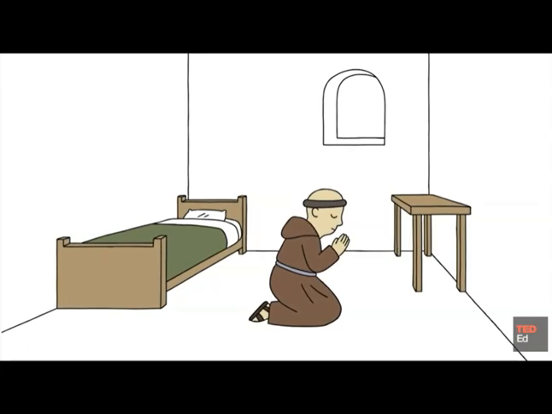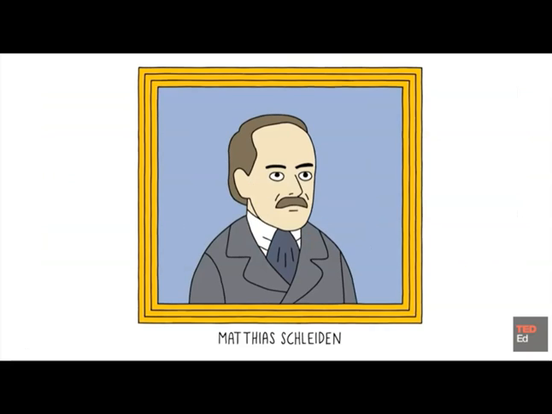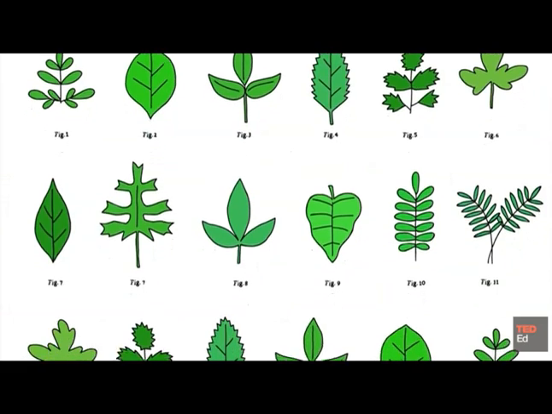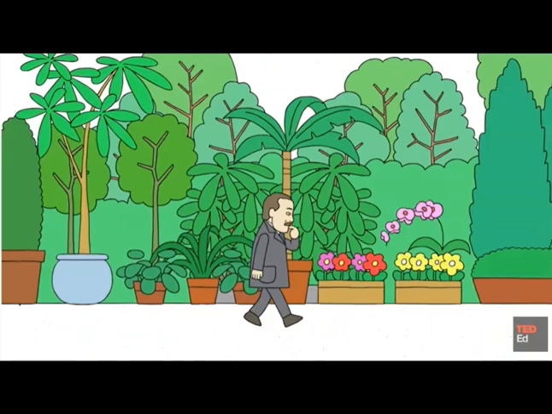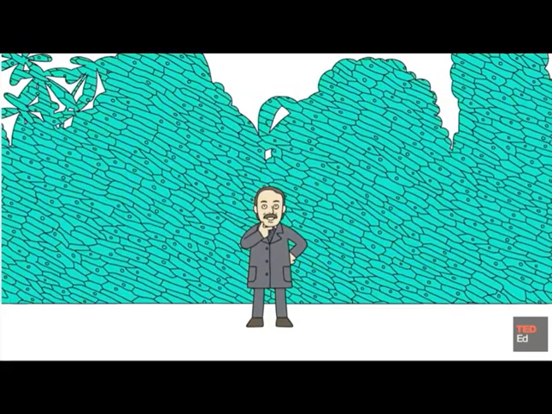their monasteries. Fast forward to the 1800s, where two German scientists discovered something that today we might find rather obvious, but helped tie together what we now know as the cell theory. The first scientist was Matthias Schleiden, a botanist who liked to study plants under a microscope. From his years of studying different plant species, it finally dawned on him that every single plant he had looked at was made of cells.